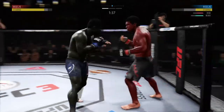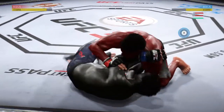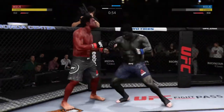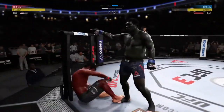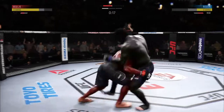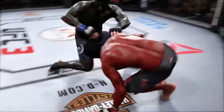This could be it right here — straight right. He might be out. The fence is shaking after that slam, Joe. Now he's in half guard. Gets up again, but hurting. Switching stances — these guys are swinging. Using his jab effectively here. This could be it! This fight is dangerously close to being stopped. Back to his feet again — amazing! He is going after it. The uppercut is there, Joe. Five seconds of round one. Excellent movement on the ground, constantly moving, constantly staying busy. And there's the end of round one.